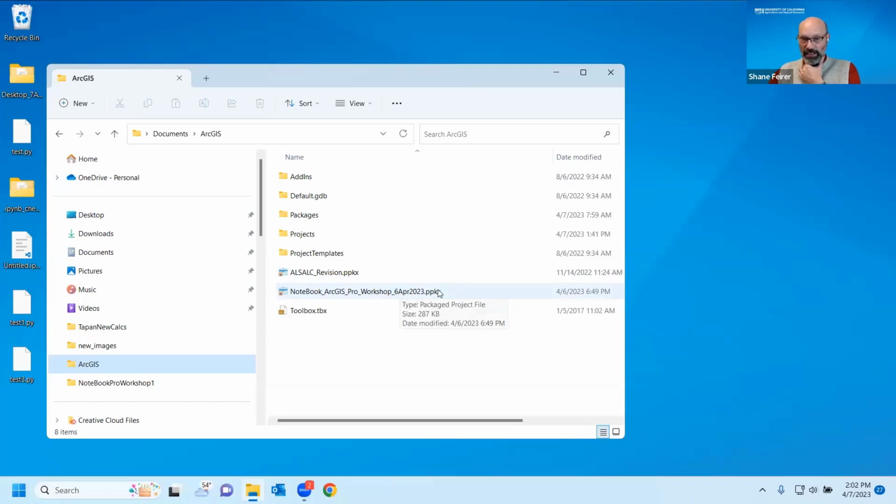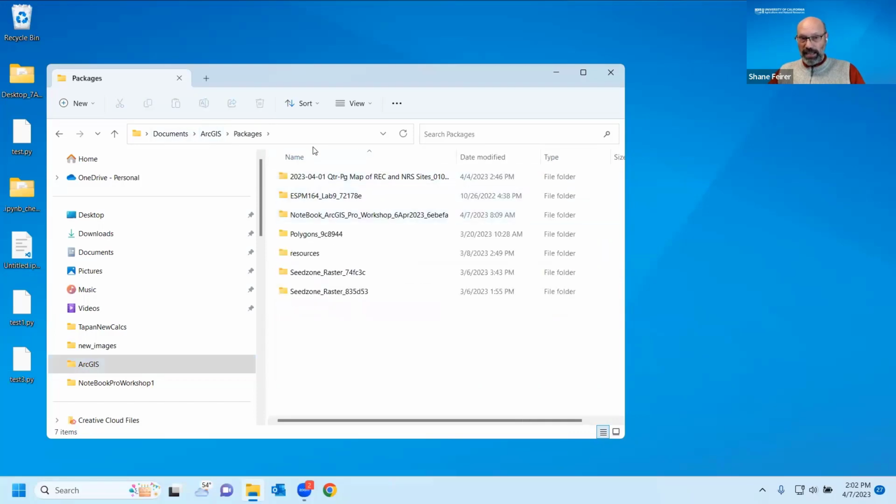When you click on that file, it's basically going to uncompress that file into your user directory, the Documents folder, ArcGIS Packages. Inside the Packages folder, you're going to see that notebook ID with a unique ID at the end. And it'll actually open that inside of ArcGIS Pro for you.